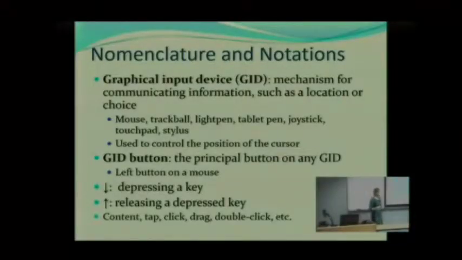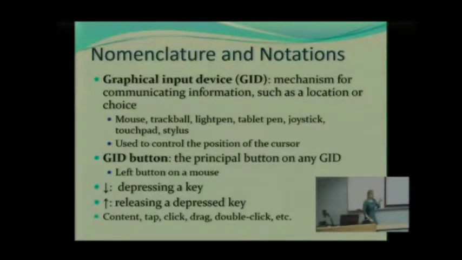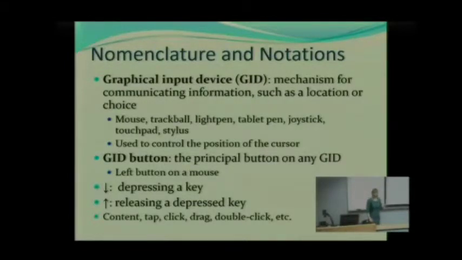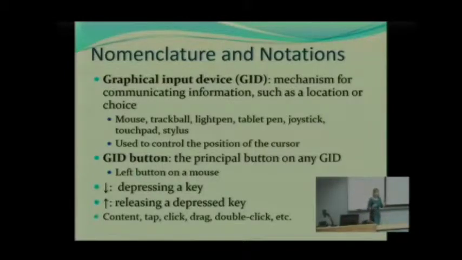The first two slides in this lecture I actually considered taking out, because I usually would pair them with a different lecture I decided to eliminate. However, I decided to keep them for two reasons. One is because the type of nomenclature talked about in these two slides is very straightforward, but you may actually encounter it even if you are not dealing with things like the GOMS model, which is what I took out. In looking at how we evaluate interfaces, this is the type of nomenclature that is sometimes used, so I want you to at least have a basic understanding of how it works.